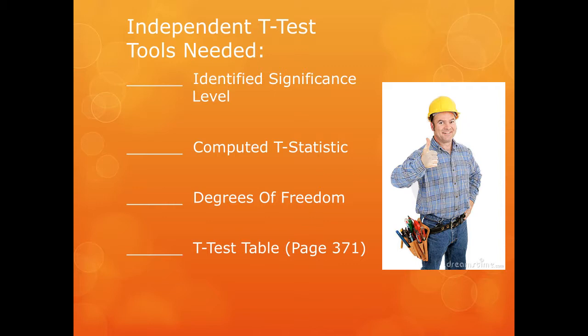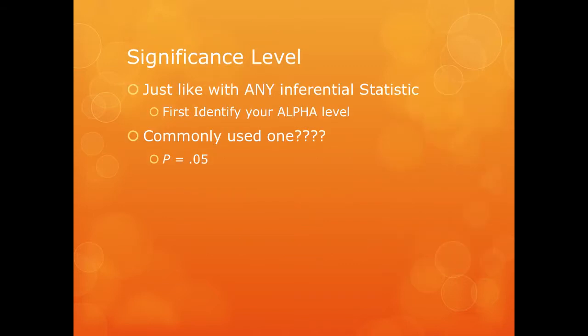If you were working in a pharmaceutical company and you're getting ready to release a very powerful drug, I don't think you would want to release it if you were only 95% sure that it's going to work and you had a 5% probability that it might kill somebody. So apparently there are certain situations where we want to be a little bit more sure than just 95%. But for the humanities, when we're simply studying behavior changes and stuff like that, 95% is pretty good. So we're going to identify that.